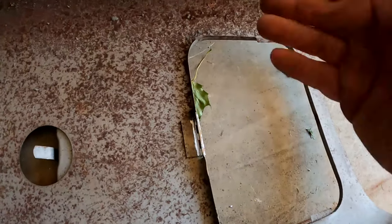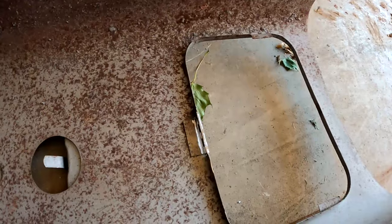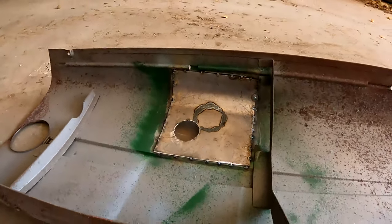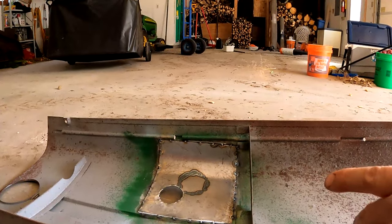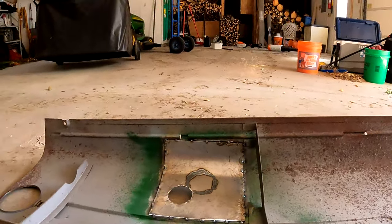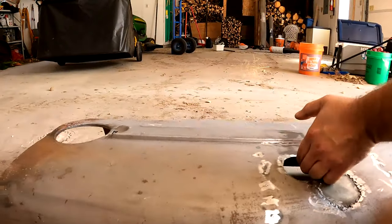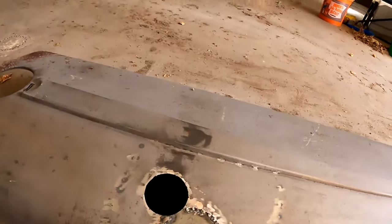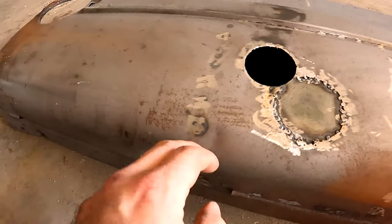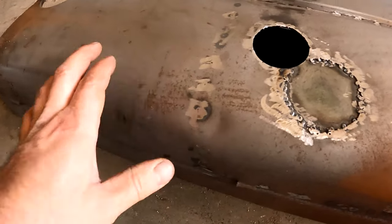And it gets a little bit of pressure from the hood when the hood flexes. I think it's a little pressure. It shouldn't do much, but more so putting it on and off and stuff. So I wanted to show you where this was at right now. I had to clean all the surface rust off of it. I left it sit too long, like an idiot. So I'm gonna have to body fill this part here and get it nice and smooth. And then this I actually did with the clamp while I was putting that hood patch in. The clamp actually dented it here, so I'll put a little body filler there too.